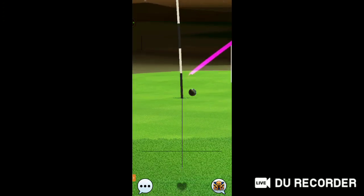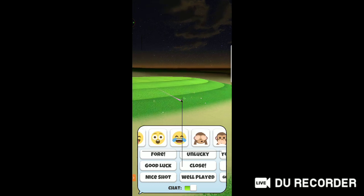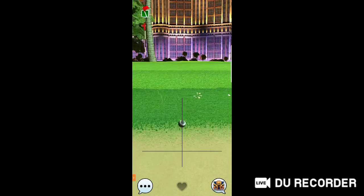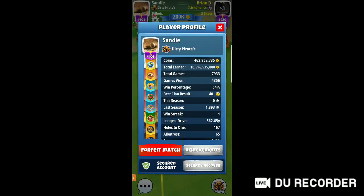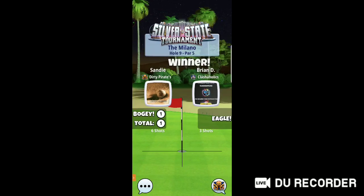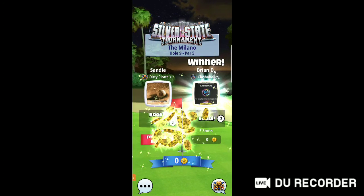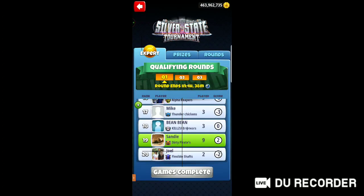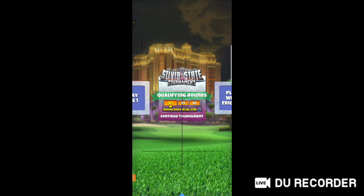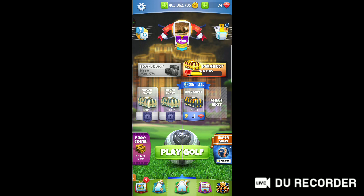Perfect shot. Oh well. We're playing a computer anyway. But that's the best way to play hole 9. And I wouldn't have went for the dunk if I wasn't going to forfeit anyway. But I would have just did a normal chip in, and it should have been fairly easy.